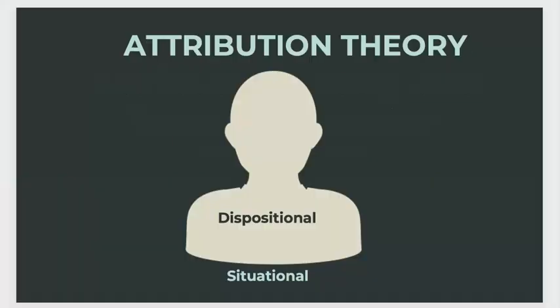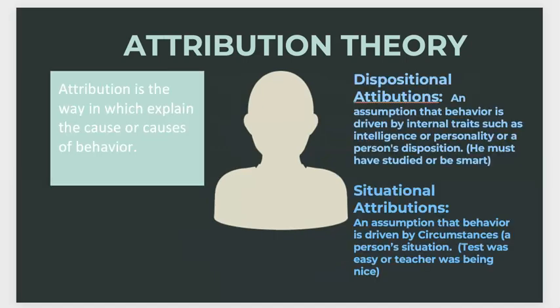So attribution theory is the first thing we're going to cover today, and we're going to be looking at two types of it: dispositional and situational. So what is attribution theory? Attribution is the way that we explain the causes of behavior. If you think about this, we always want to understand why people do what they do. And so attribution theory is going to be one of the lenses that we could use as psychologists. Now, I have a couple typos here. I'll get those corrected in the final one that I submit for you.